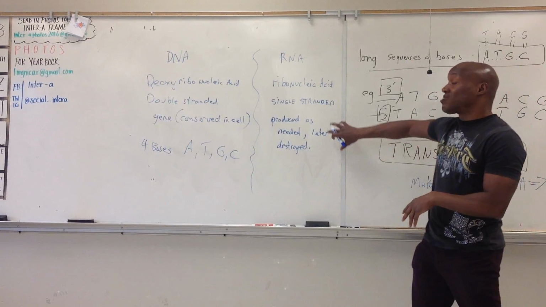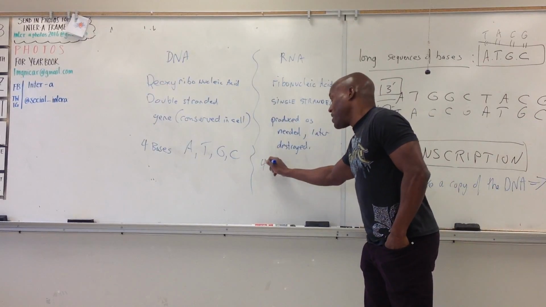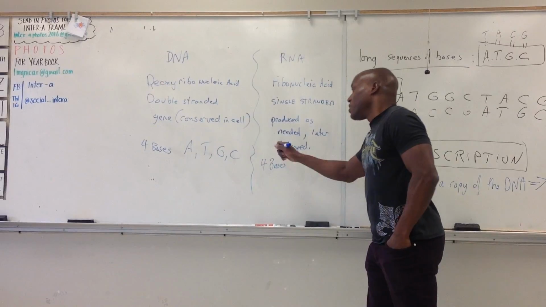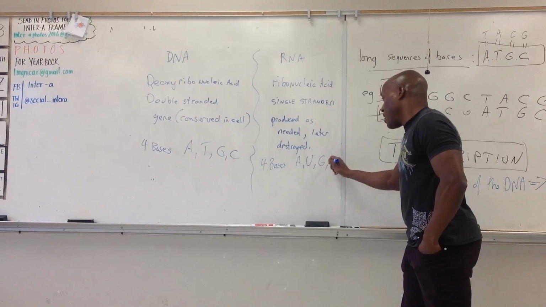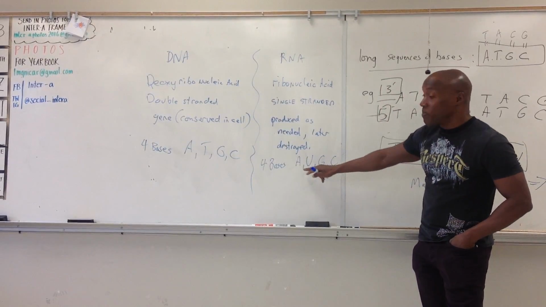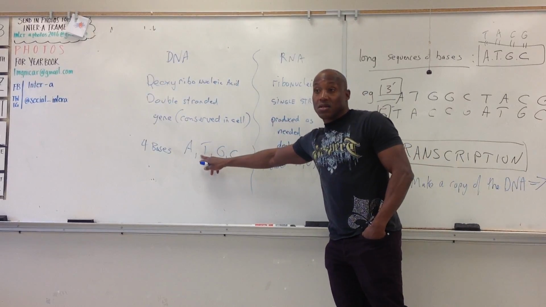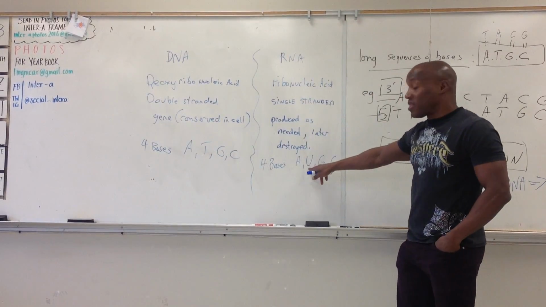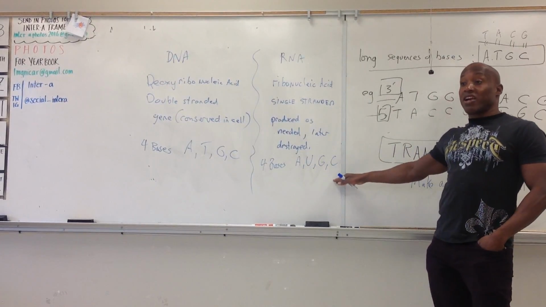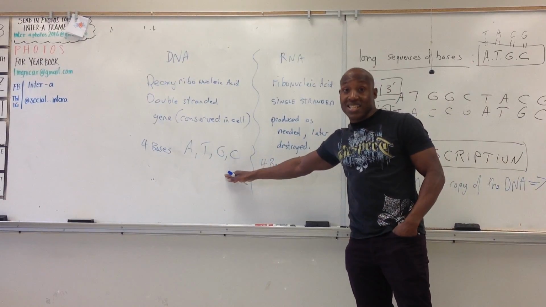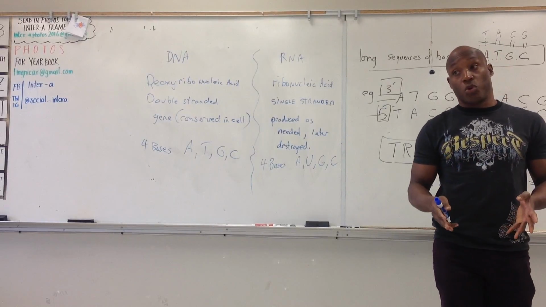What's important to us is that the symbols for the bases in RNA are different. So it uses 4 bases as well. And those 4 bases are A, U, G, and C. So you see 3 of the bases are the same, but in the DNA we get this base, the T, but in the RNA we get this base, the U, which stands for uracil. So the bases used in RNA are really similar to the bases used in DNA, with that one difference: wherever we would have seen a T, we now see a U.